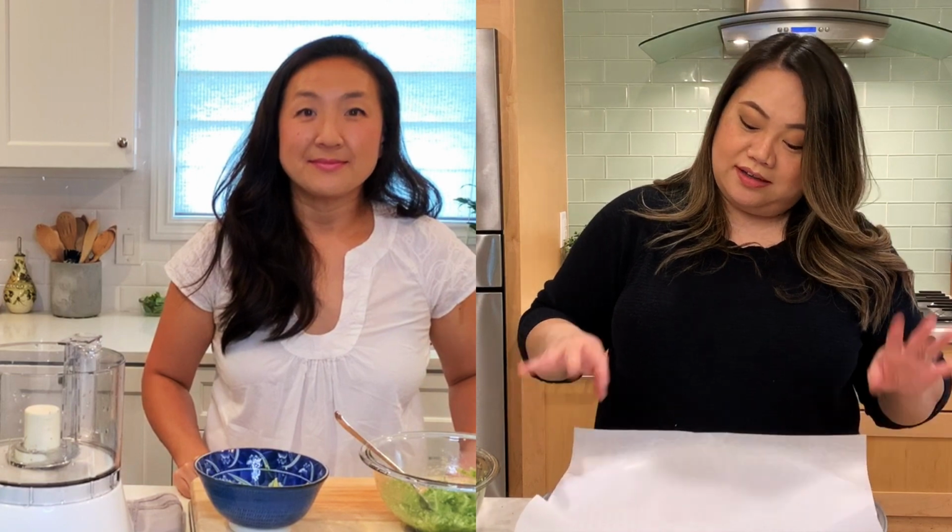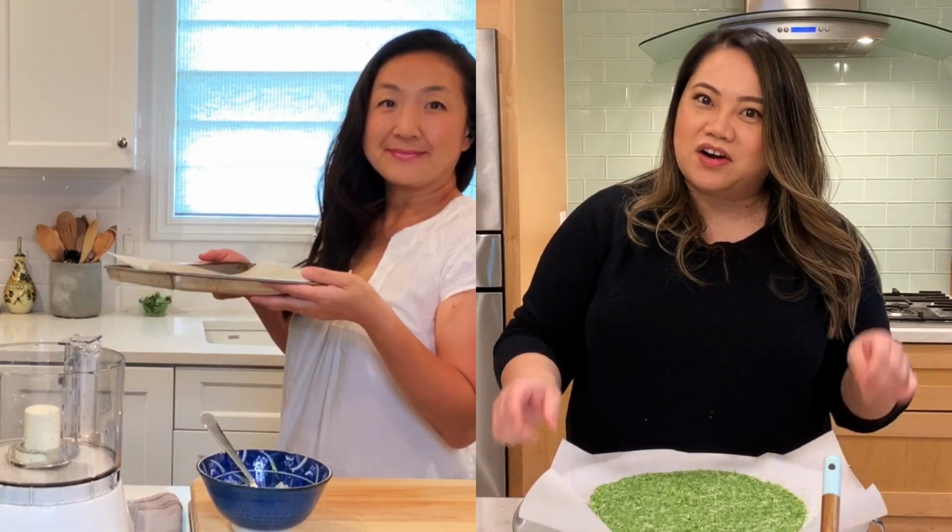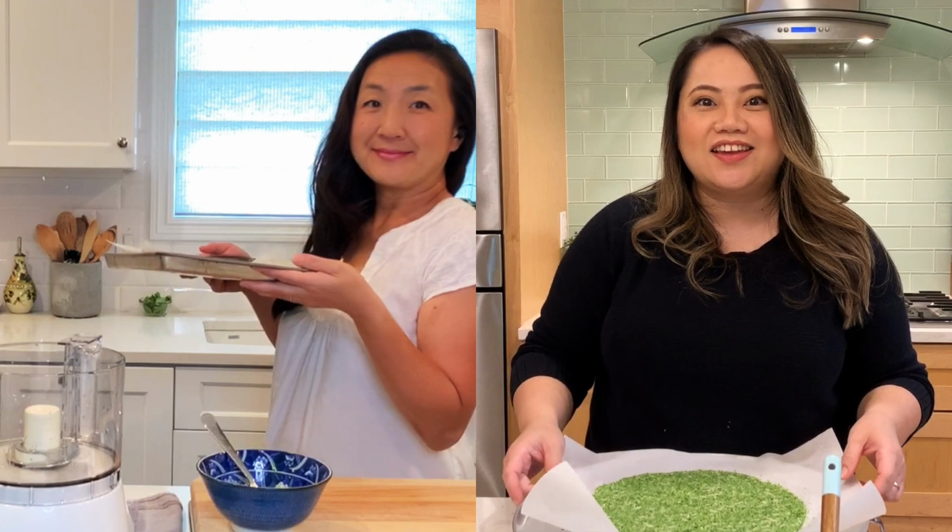So the recipe suggests that we use some parchment paper and it said trust me. So I'm gonna trust her and I'm gonna use it even though I'm using my pizza pan. So we're gonna stick this in the oven for 12 minutes at 400 degrees and then we're gonna get started on the cauliflower crust.